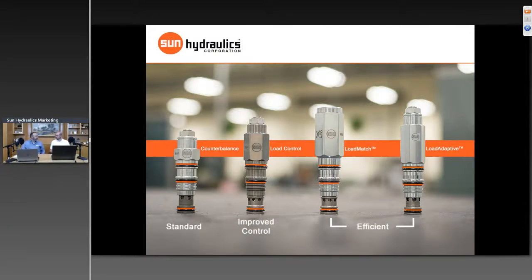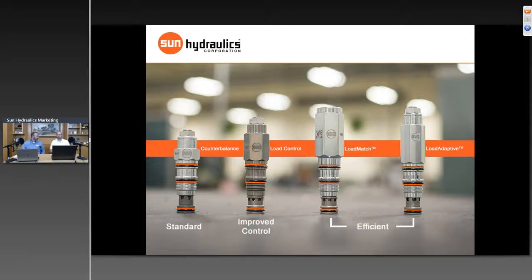Are the load control valves typically more stable under a broader set of circumstances? Absolutely. However, that doesn't mean that they will be the right solution for every application. We'd really love to tell you that there's this simple answer to pick just the one right magic counterbalance valve. And as soon as we develop it, we'll let you know. But until then, we can give you recommendations for the best selection, but the only way to know is to try it. And of course, when you do find a situation like that, please contact us. We love to hear feedback about that. That's how we understand the problems and ultimately make the products better.